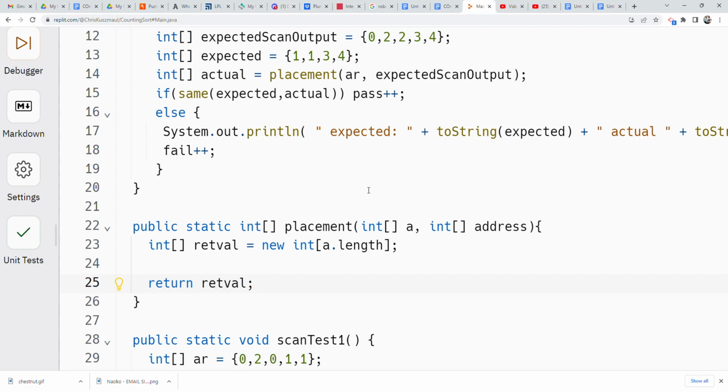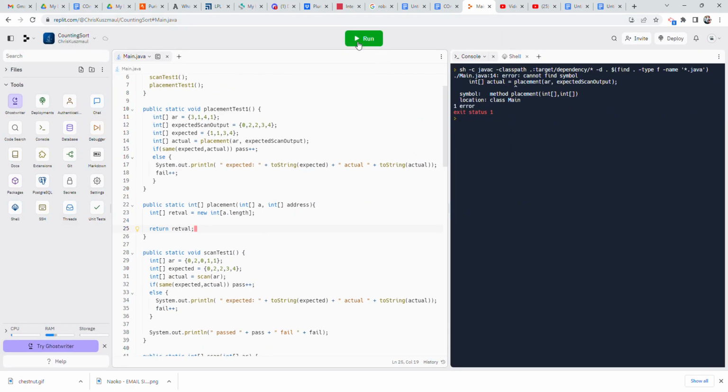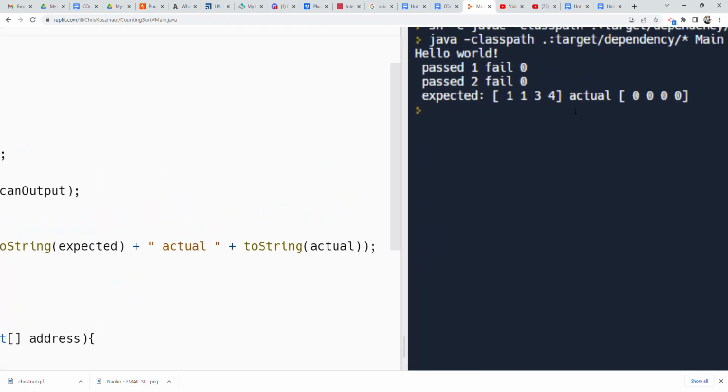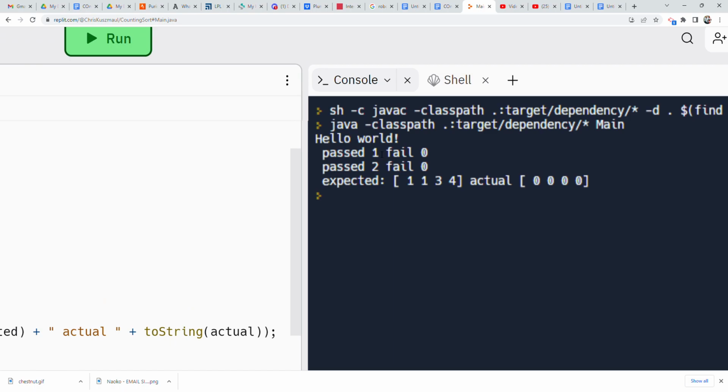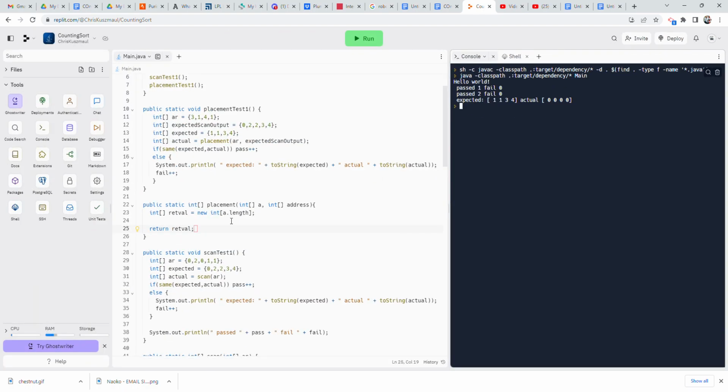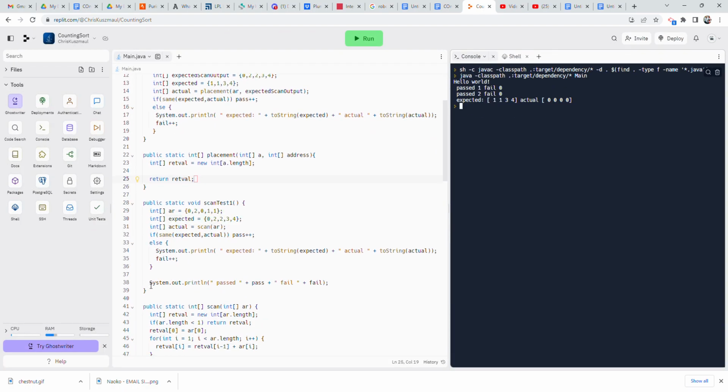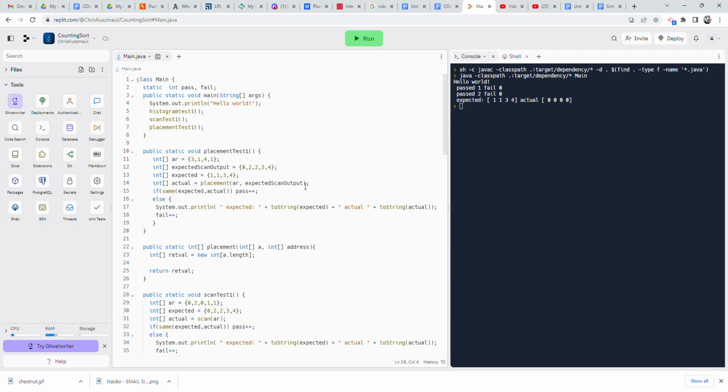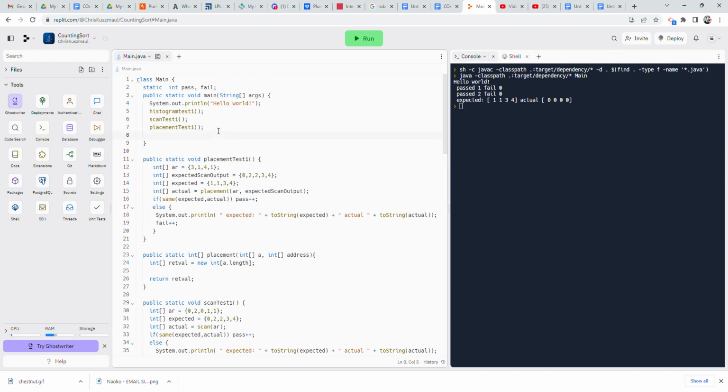But of course, for now, placement is just a stub, and our hope for this video is just to have established what the behavior of placement is for an example. And it does indeed fail, although we see that our printout is not like we wanted. We see passed and failed being printed out twice because the pass and fail printout line is inside scan test. So we're going to move that up to be after the placement test in main, which is where it really belongs. And so this should boil down to 2 passes and 1 fail.